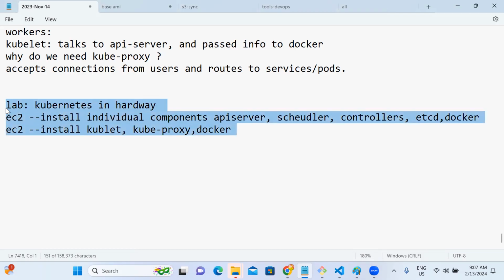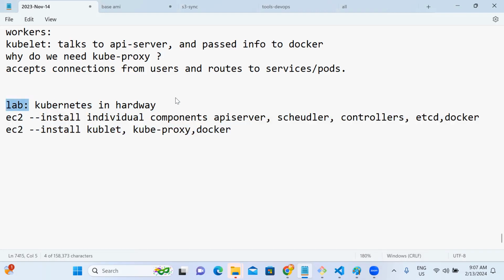If you are able to do this lab, I can say you can clear any certification, any Kubernetes certification.